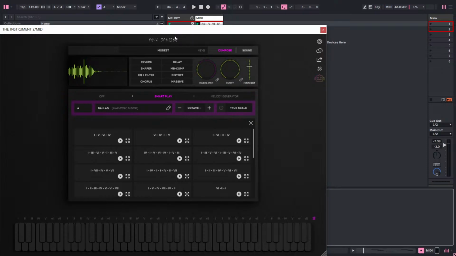They're not even that expensive either, compared to other stuff in the market, bro. Neuro stuff is expensive, but this ain't even expensive. This is pretty budget. I'd say starter producers need both of the things I'm about to show y'all today. But this one, the Phil Spicer one, is a lot cheaper.